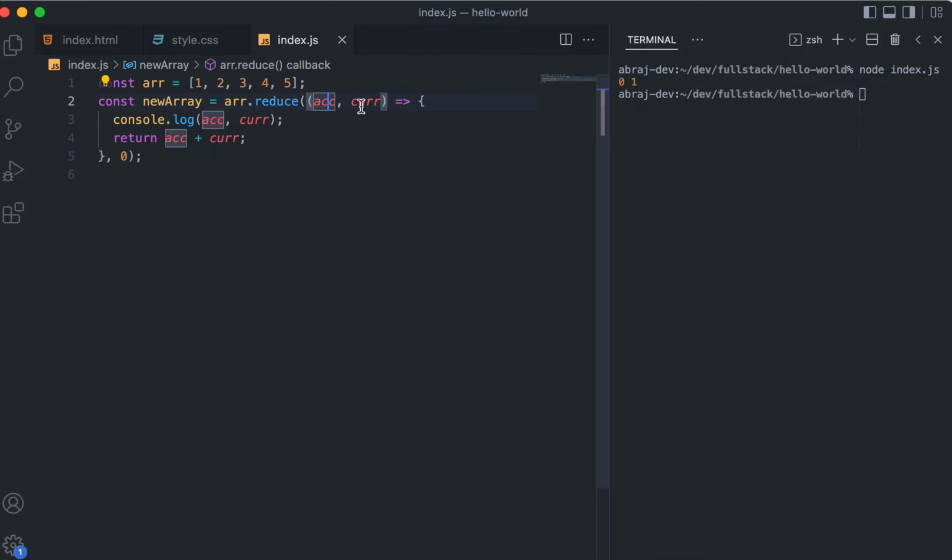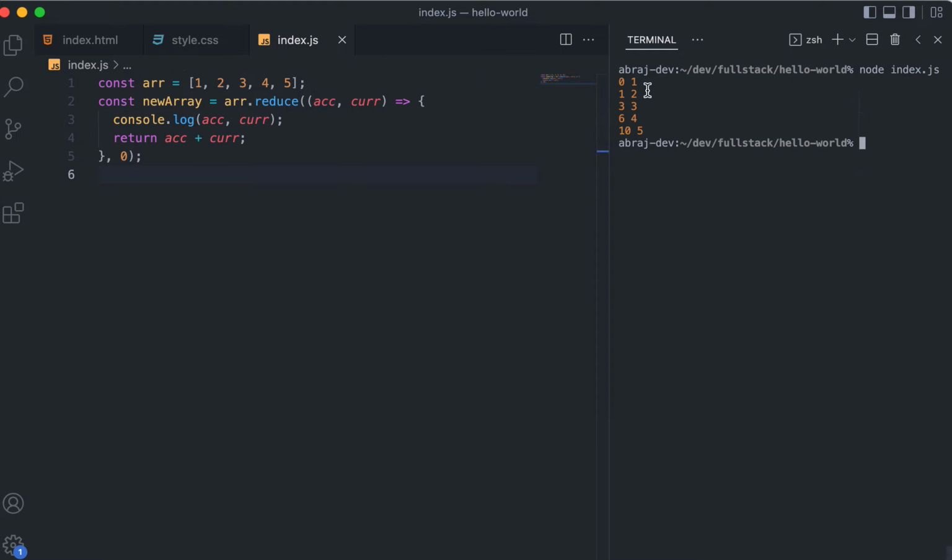Again, this thing is 1, this thing is 2, and I am returning 1 plus 2, which is 3. That final value 3 will be the ACC in the third iteration. So we'll print this and see. You see 0 plus 1, now ACC is 1, 1 plus 2, now ACC is 3, and in the third iteration the item will also be 3, right?